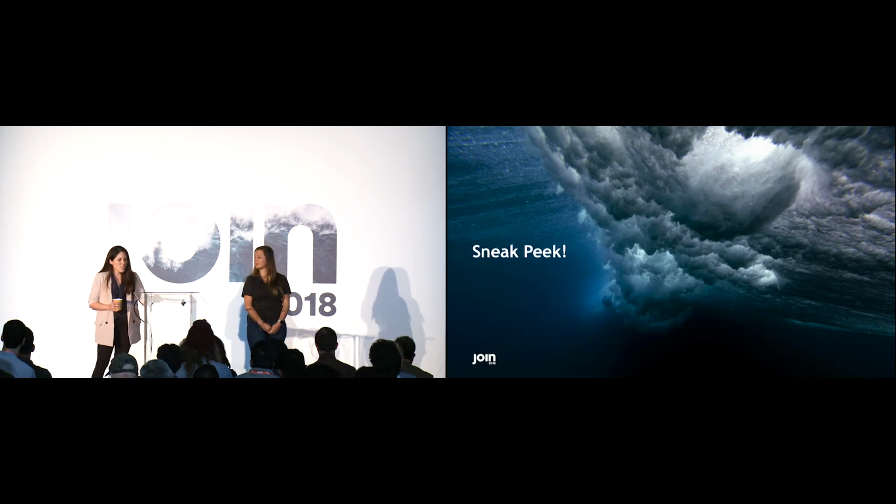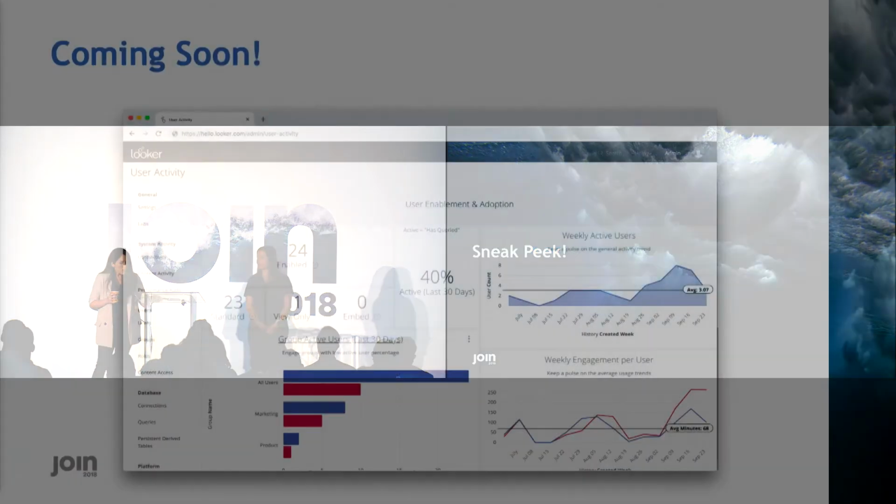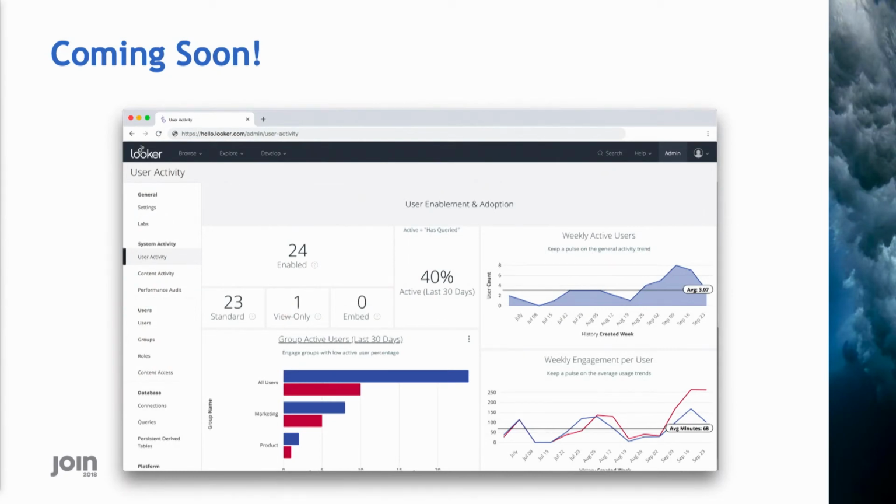And so coming very soon, and you'll hear more about this in the keynote tomorrow, are some admin tools that we're building to make it easier for you to do all of this querying. So pre-building it for you. So we're improving the iLooker model. We're actually overhauling it and creating a new model called System Activity. And with that rollout, we're also giving you 3 pre-built dashboards to replace that usage dashboard. So here you can see the first of those dashboards is called User Activity. I'll walk you through the other 3 in a second.